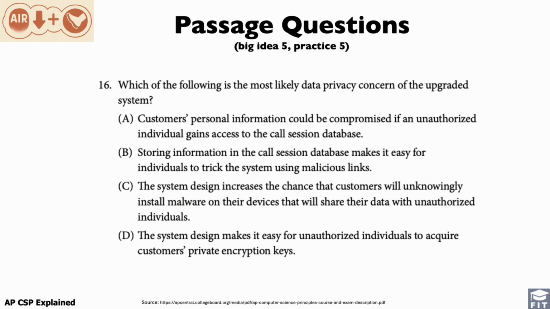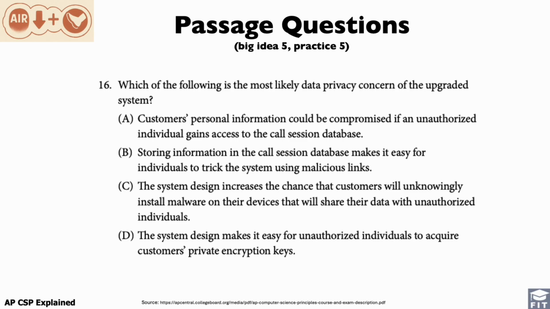This question asks which option presents the most likely data privacy concern with the upgraded system. Let's think logically. In the new support system, customer conversations and issues are stored in a call session database. That means sensitive personal information could be recorded. Choice A highlights exactly that. If someone gains unauthorized access to the database, they could see private customer info.